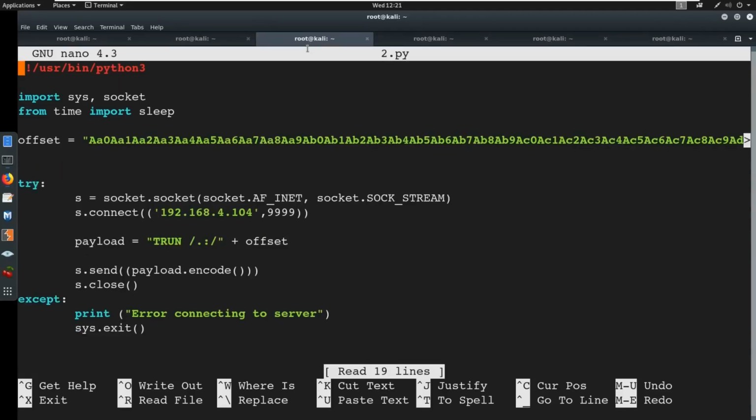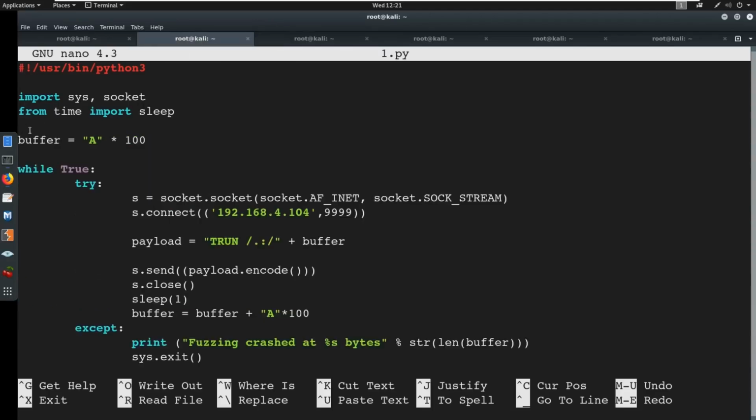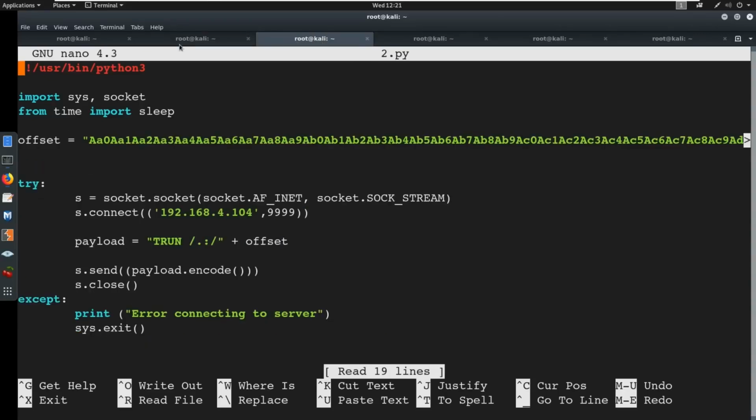So when we're trying to find the offset, same exact thing. Notice all I did was delete the buffer. This looks exactly like the second script that we ran in the initial videos, right? But this time, all I'm doing is removing that while loop, bringing this over. This is identical to the script we created. And again, the print command is now in parentheses. There's offsets here, and it's just encoded.